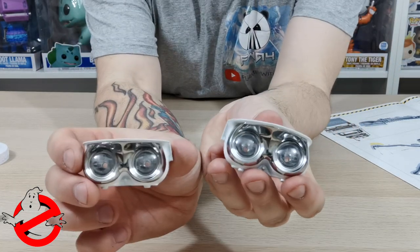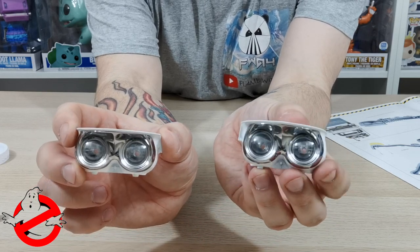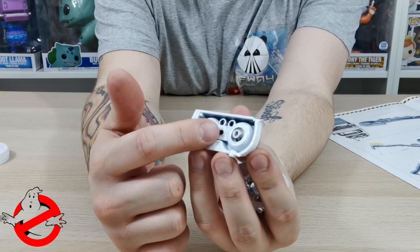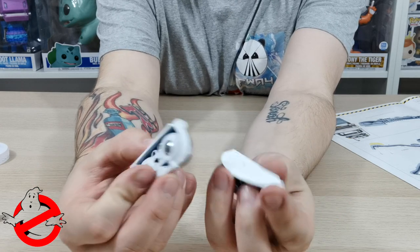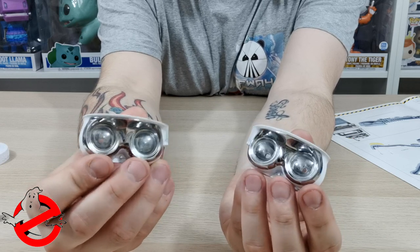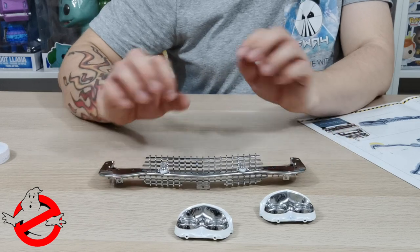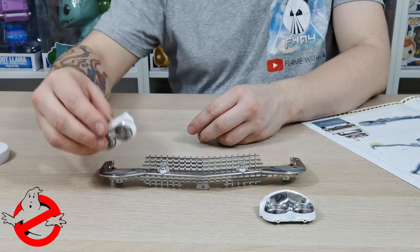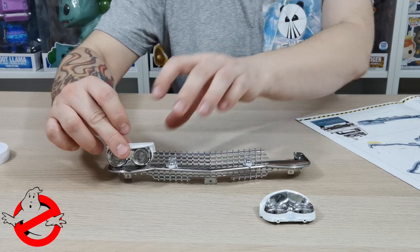These are the two completed lights — this one says R and this one says L for left and right. They look really good with so much detail. In the center use the CP long screw going through, and at the top use the AP screws. All your pieces should be labeled so you shouldn't get it wrong. The next thing is to mount them onto the top of the grille or bumper. Check which says R and which says L — the right one just sits on there and we attach it with the screws.